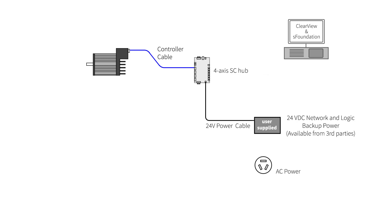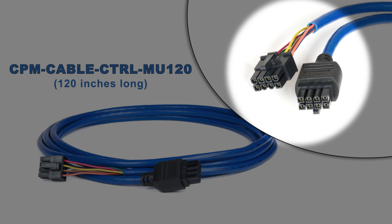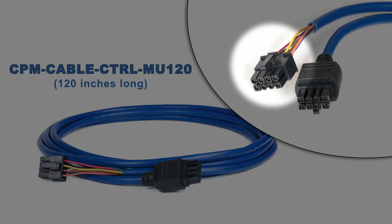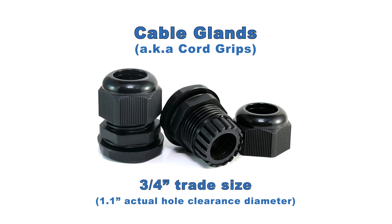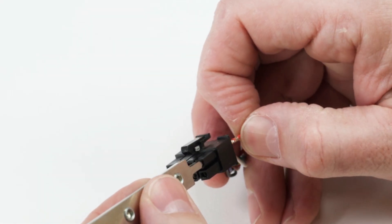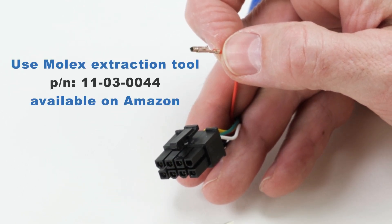Technic offers two controller cable options. The first is a 10-foot cable with 8-pin Molex Minifit Junior connectors on both ends. The connector for the motor end is over-molded; the other end has no over-molding, but can be used inside the motor if preferred — it takes up less room, and with appropriate cable glands the junction box will be fully sealed. The connector will not fit through a cable gland, so you'll need to extract the pins, push the cable through, and reinsert the pins.